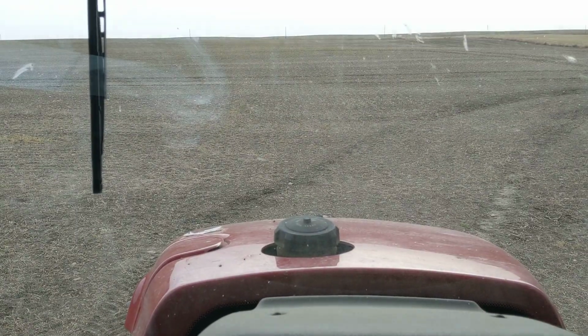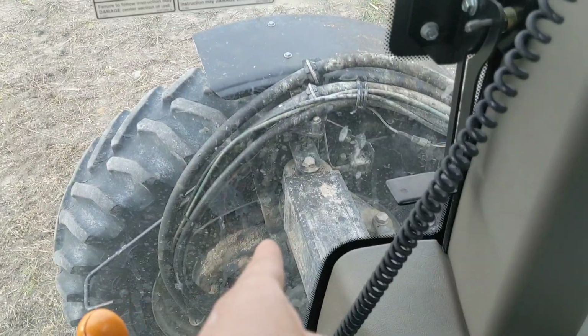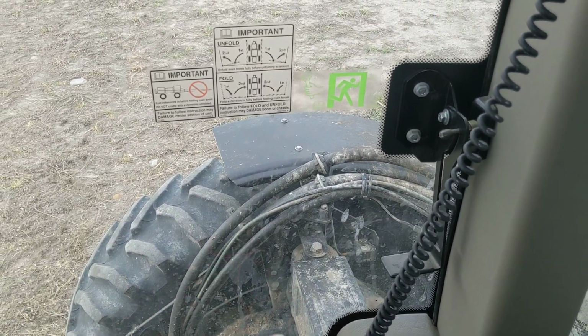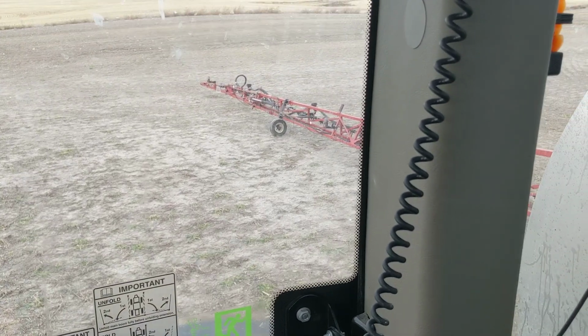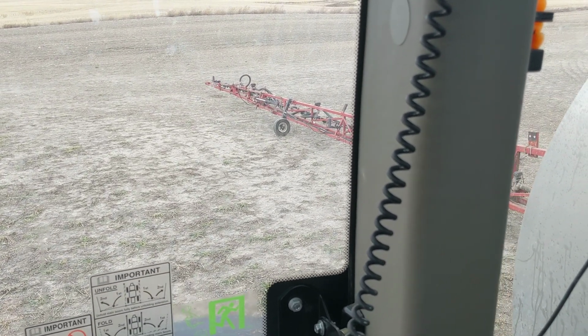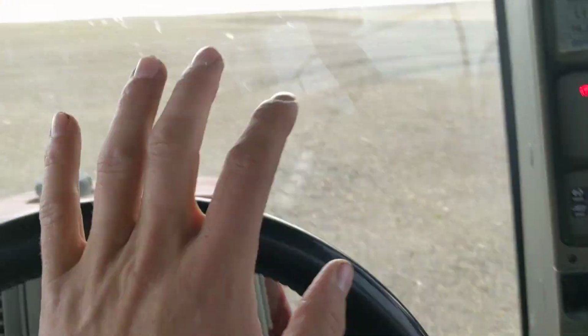Woo! I just need a little bit of a breath here. Now, talking about mechanical issues, we've had wheel motors go, we've had hydro go, we even had a hydro go this year, not on this particular unit, but on one this year. We've had multiple engines go and multiple hydros go, I should state. We've had fuel rail lines go, and we've had fuses go on the sprayer.